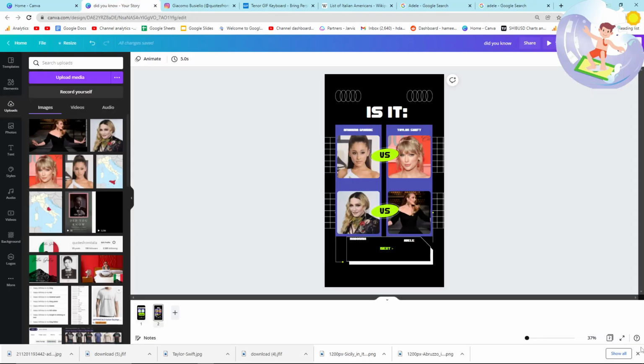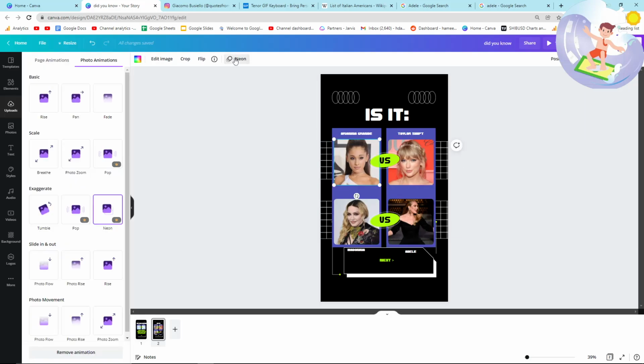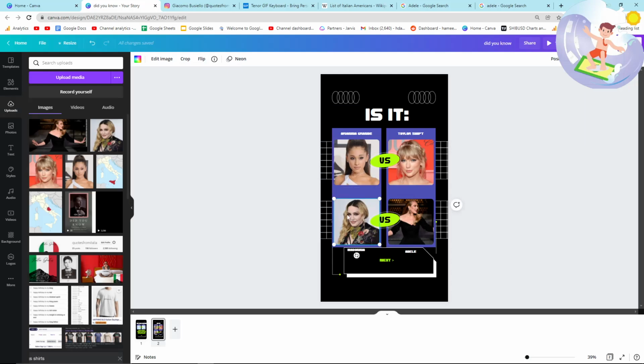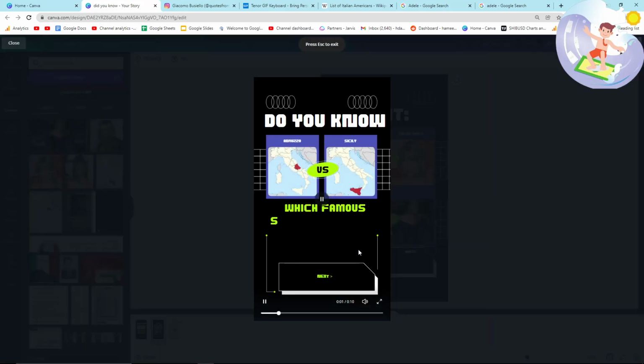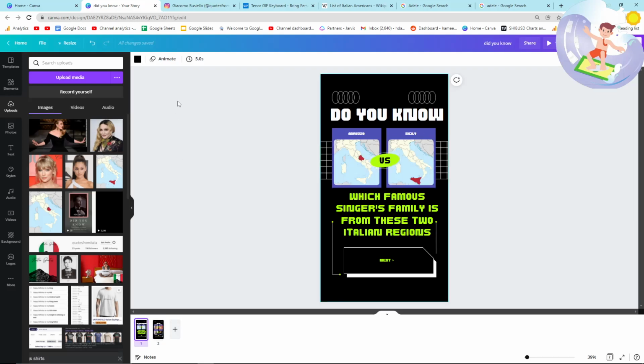Okay, so I think this is pretty cool, honestly. I'm pretty happy with this. So I've just put pictures of 4 famous people and put their names. On Instagram, I want to see if it's possible to make it so that they can click an option, but I really don't know how to do that at all. So I'll have to look into that. I just need to see if this is long enough, and maybe I'm going to put a little bit more timing on here just to give them a bit of time to read it.